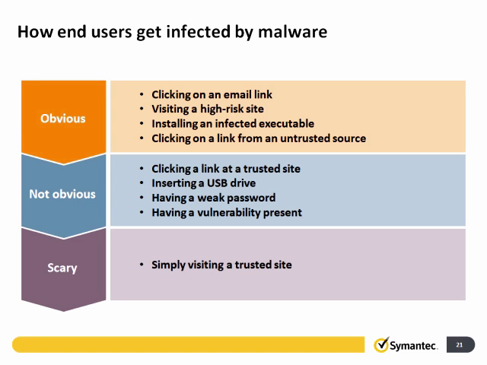Then there are some slightly less obvious ways. This can include clicking links at a trusted site, inserting a USB drive into a computer, having a weak password that a cybercriminal could guess, or having a vulnerability present. Then we get into the scary scenario that is becoming more common, simply visiting a trusted site and getting infected with malware.